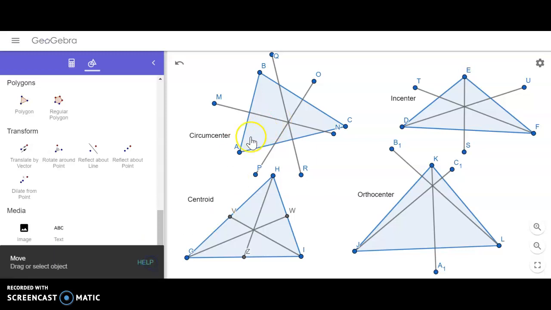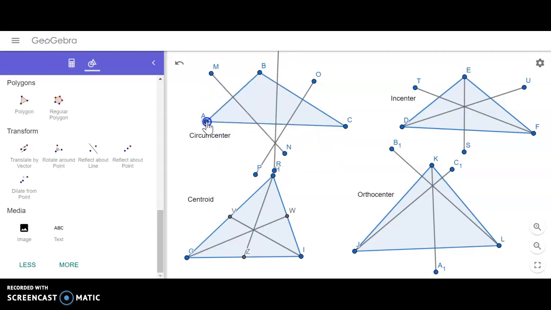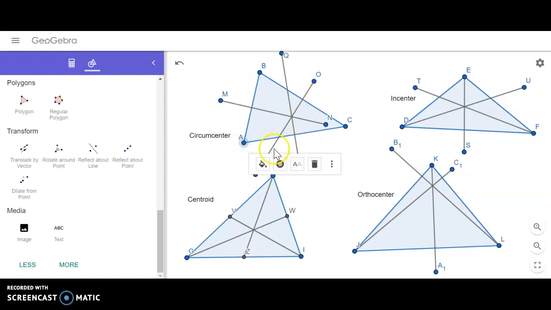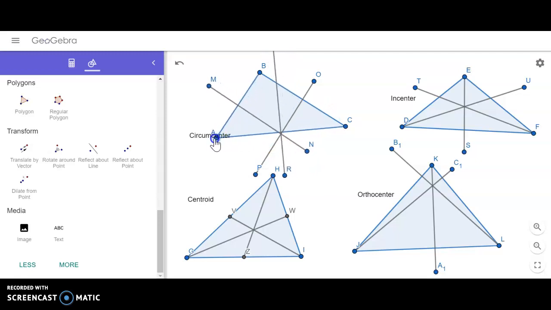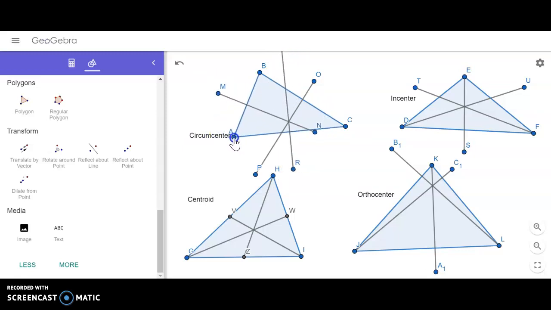So as we move the circumcenter around, it is inside. It can also be on the triangle. It's on the triangle on a right triangle. But then it can also be outside the triangle. This is kind of a good way to see what's going on here. So if you look at, as I move A, this line right here doesn't move. And that's because BC is right there. So if I move A around, it just goes up and down on that line OP, because that line doesn't move. My perpendicular bisector doesn't move for that.